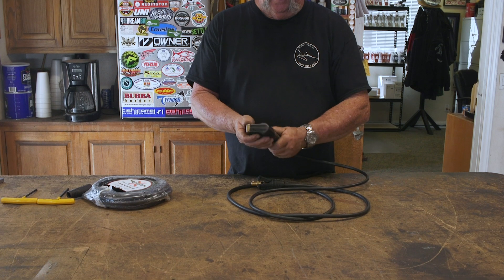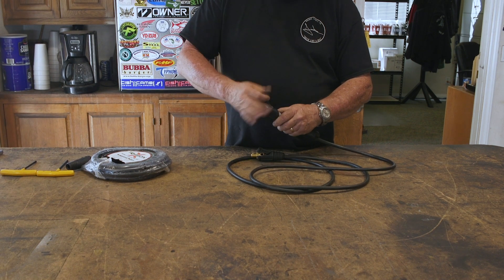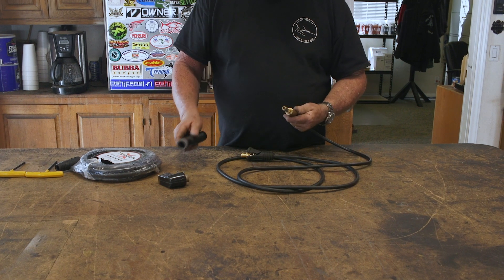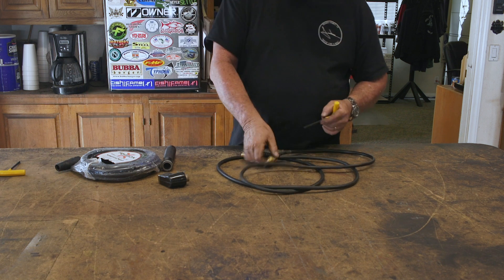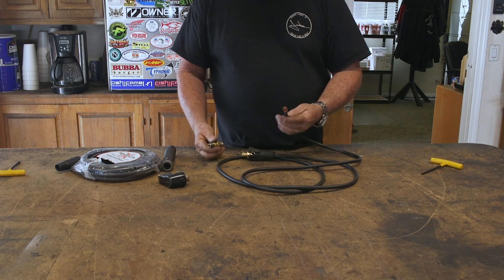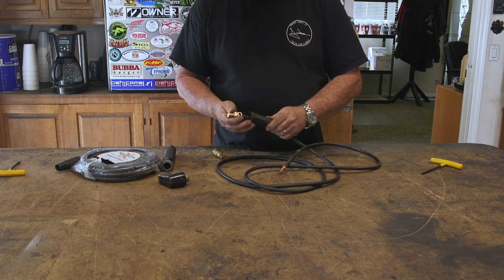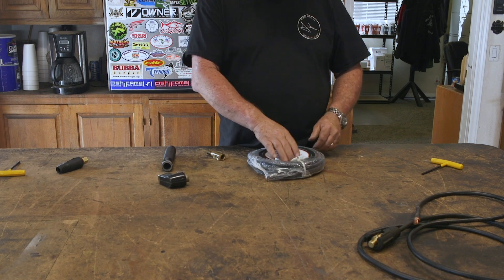The first thing I'm going to do is take the head off the stinger — this thing just screws off. Once we get this screwed off, this piece comes out, there's a spring in here, and then the cable pulls out the end — and there is the end of the cable right there. We'll take this piece off, and that's what you're left with — just a piece of stranded wire. We may as well strip the wire completely down and get rid of this old DIN connector — we're throwing this away, this part is junk.